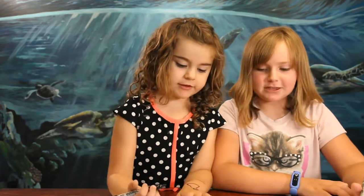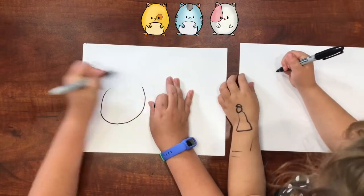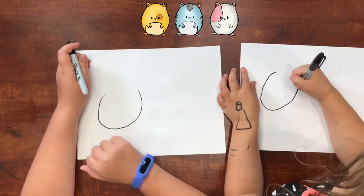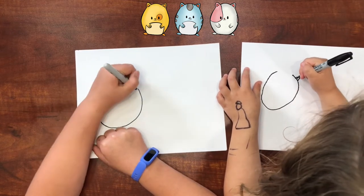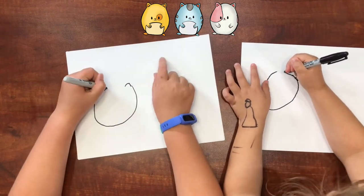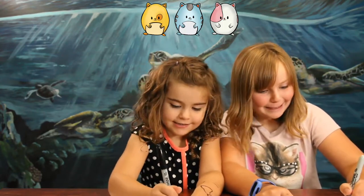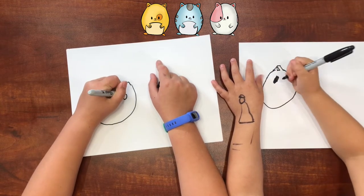Okay, ready? So we're going to start out with the first hamster kitty. The yellow one. It can't be perfect. And then we're going to do two triangle ears. Don't put your head over. Okay, then we're going to connect it. We're gonna do two little eyes. Oval eyes. I said little eyes.